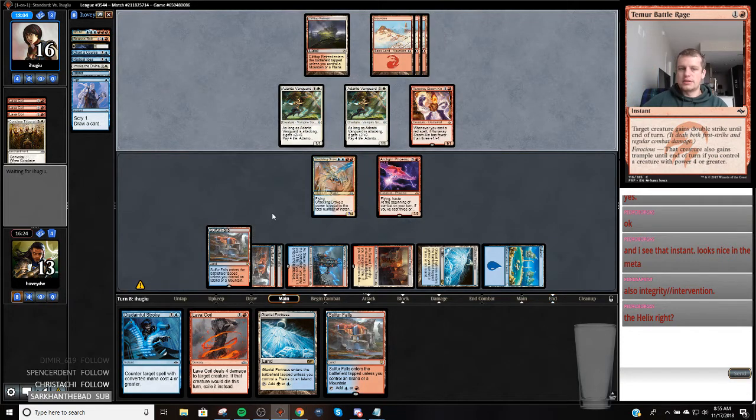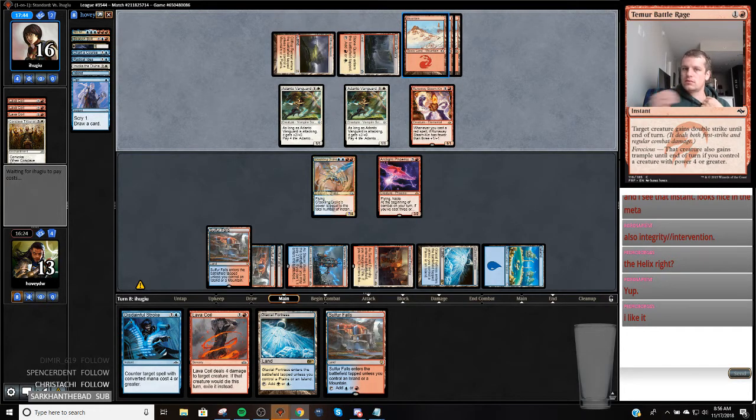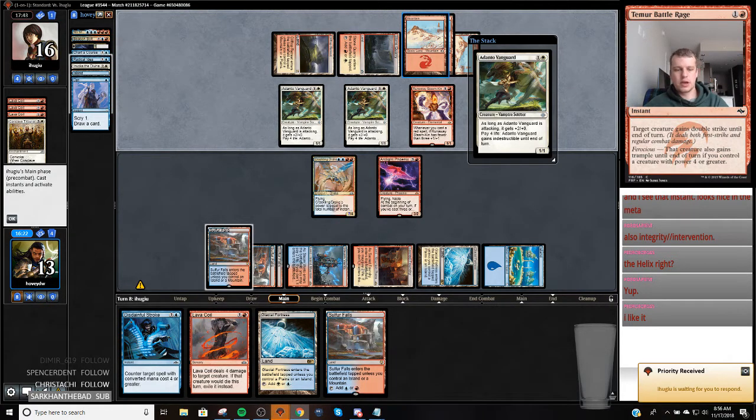Yeah, that's a 4-mana Helix. I think I'm just going to go block, block. They want to pay 4 more life, that's okay. Next turn we're going to untap with the stroke up. Another Odonto, okay.